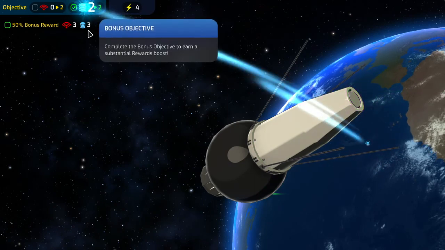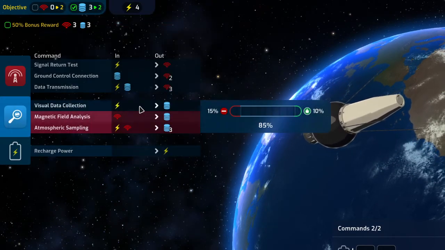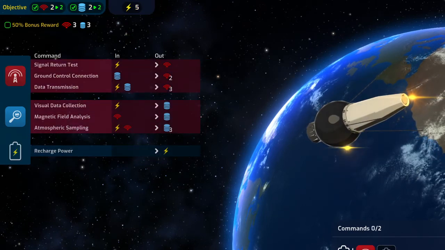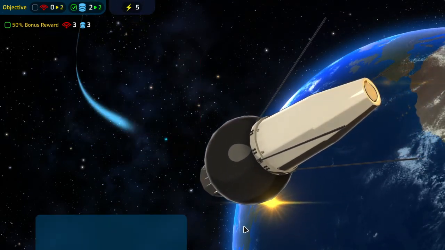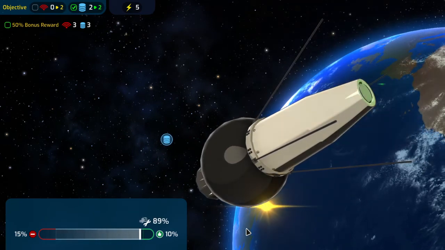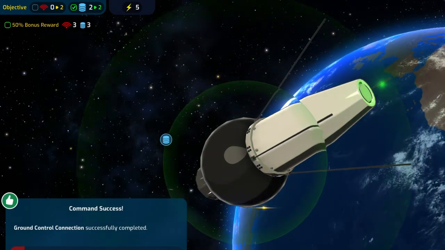So now we have 3 of the data resource and 2 of comm. So all I have to do is turn that into that and recharge. And we will pass our mission. What I understand, there's really no need to get anything better. But yeah, that's why I said I wasn't too worried about a sub-optimal launch as long as it didn't blow up.